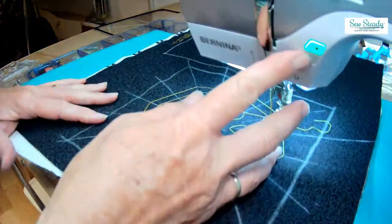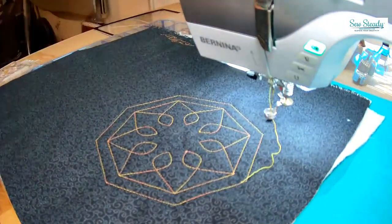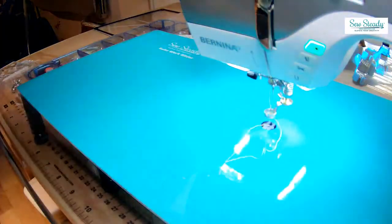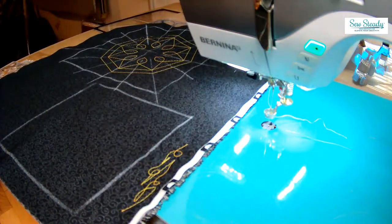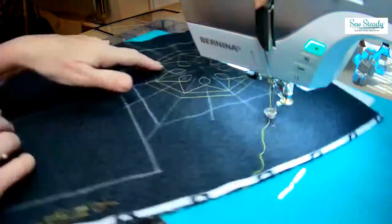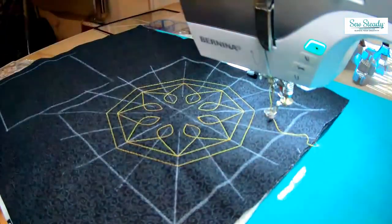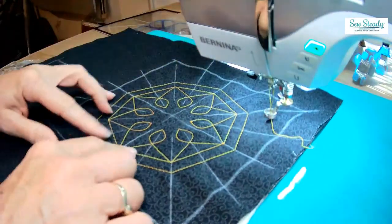When I turn my fabric over, that's what the back side looks like. So the back side is going to look as good as the front side. Okay? Any questions yet on this, Stacy? Nope. Okay.